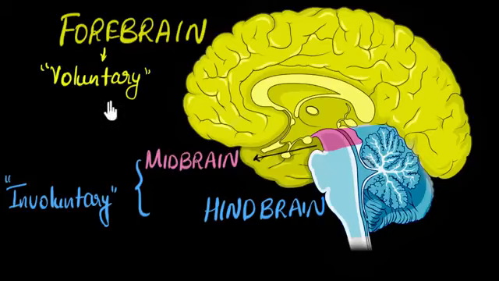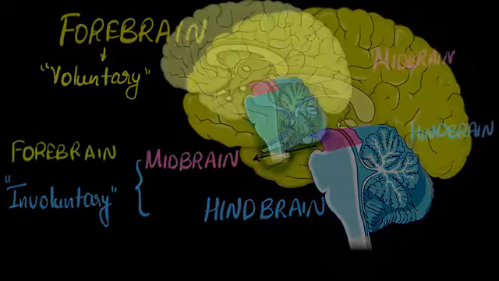So how do we remember which part does which? Well, the way I like to think about it is I remember that what makes humans special is their big brain, big forebrain. And I remember that we have this amazing intellectual ability, right? Our intelligence. So the forebrain gives us our intelligence. So it's because of that I can do all my thinking and all my decisions, and also I can walk and talk because of this. So that's how I basically remember forebrain controls voluntary actions. With this in mind, let's look at the functions and the parts in a little bit more detail.